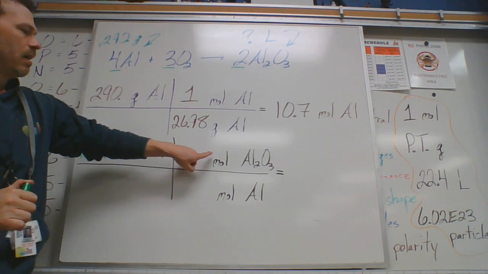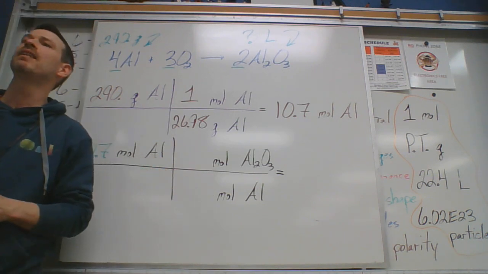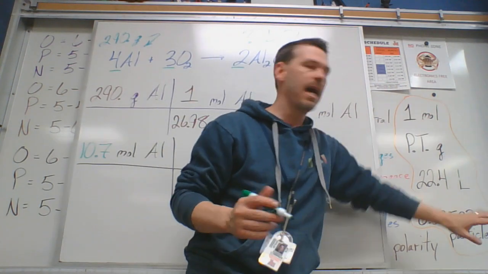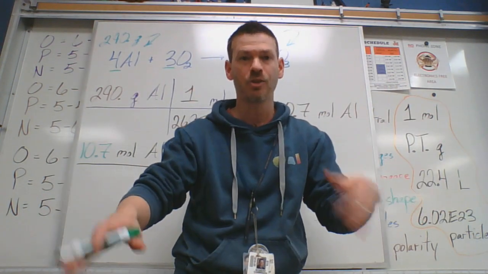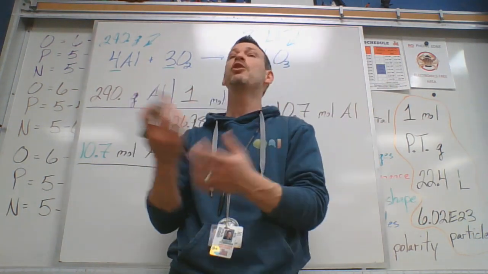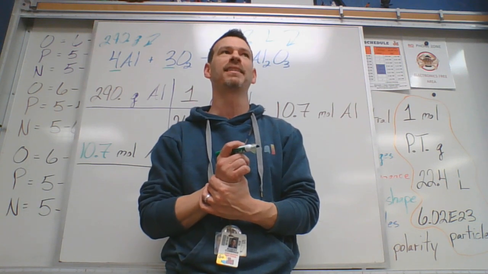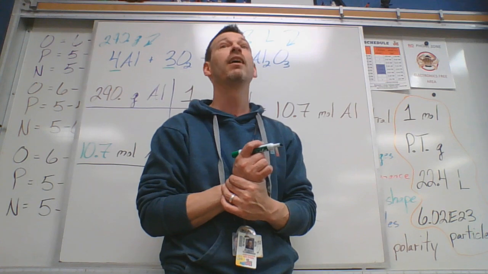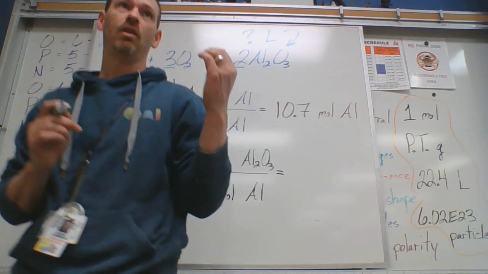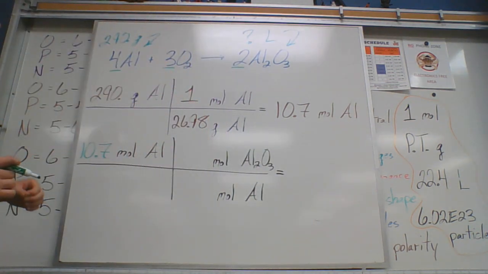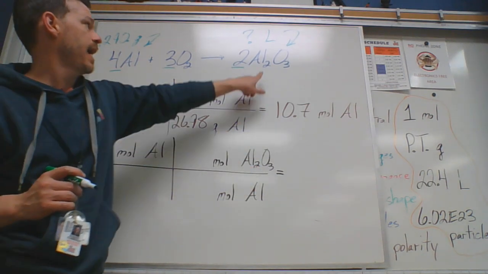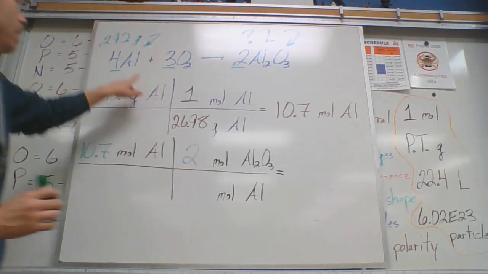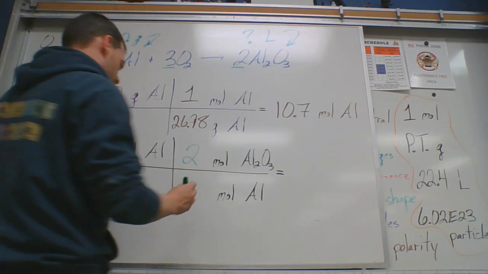Hey, look at this. Moles is over moles. Where are these numbers going to come from? The coefficients. This is the only time that we don't go to the conversion factors. Go to the coefficients. And now you can see that if you're still really bad at balancing and I give you an unbalanced reaction, stoichiometry is really hard because you need those coefficients. Anyway, aluminum oxide is 2 and aluminum is 4.